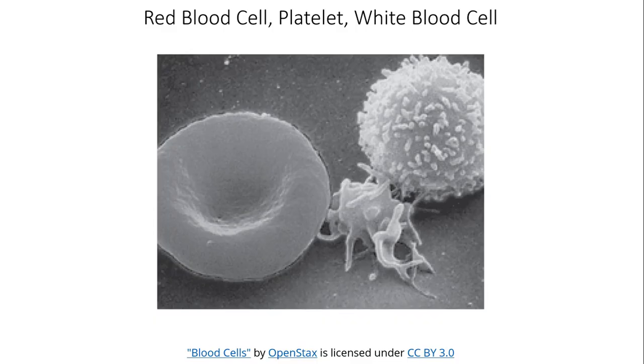We'll talk a lot more about the white blood cells when we do the immune system a little bit later on in the semester, because that's where their primary function is within the immune system, but we will touch on them a little bit today since they are technically blood cells. The fluid that holds all of these different cells is called plasma, and so that is going to be a lot of water and some different types of proteins and other substances inside of it.